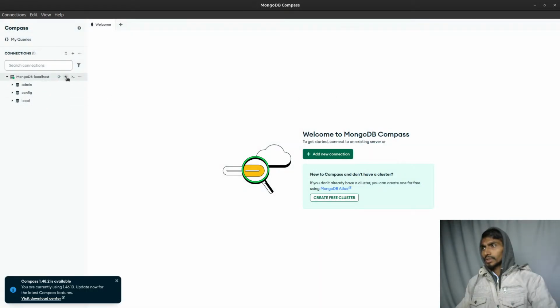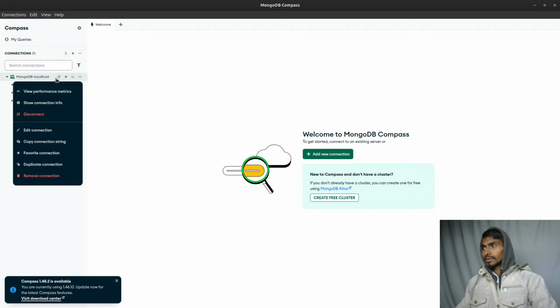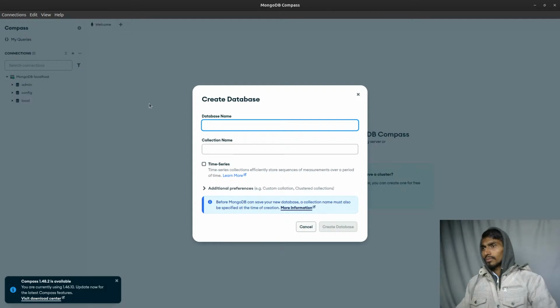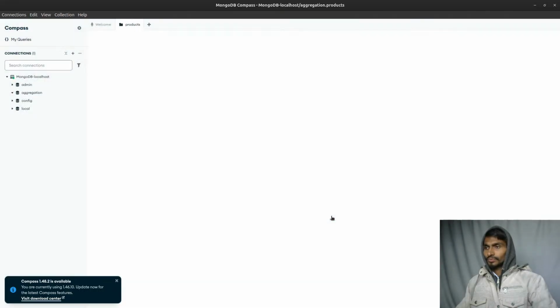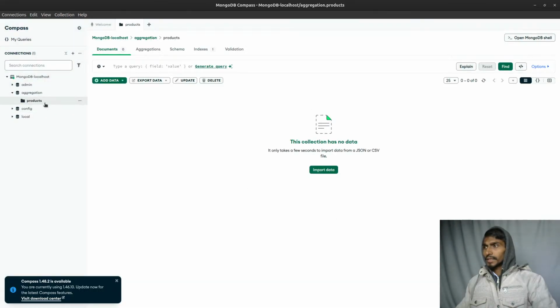Do I really need to create a database? Turns out I'll have to create that, at least one. So aggregation, and inside that I'll have a collection called products. Let's simply create the database. So that is created right now.